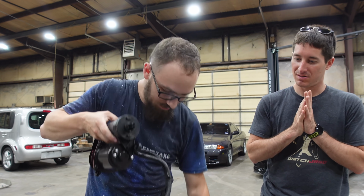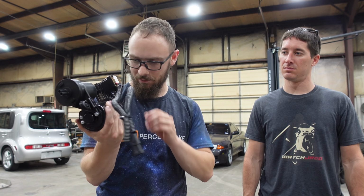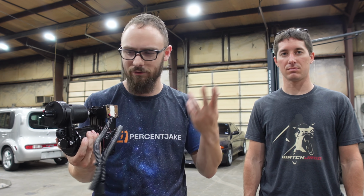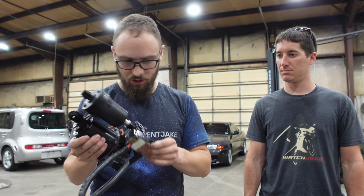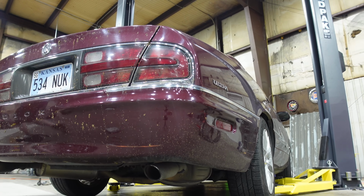There you go. Ooh. Oh, that is shiny. This is all hidden behind a cover up under the car, so I actually had no idea what this looks like. Let's get the car up in the air and figure out where this goes. I'm pretty sure we've got to drop one side of the exhaust, and then it's just like four bolts and a cover, and out it comes. Oh, look at this, it's soft mounted. I saw that, it looks nice. Nice. All right, let's get to work.